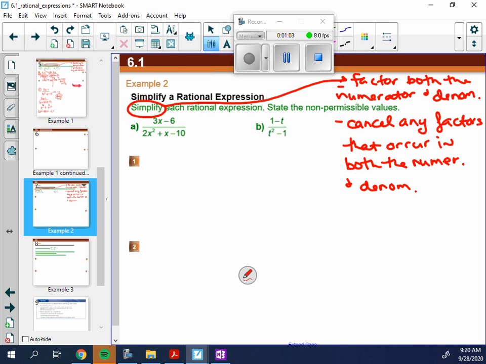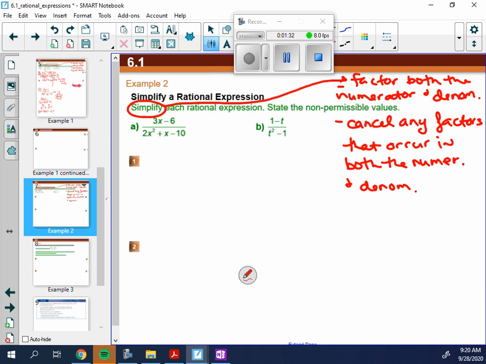And I kind of want to use the word proportionally, but I'm not sure if that's going to mean the same thing to you as it does to me, so I'm going to explain that. So cancel any factors that occur in both the numerator and denominator. It's a 1-for-1 ratio. So if I have an x plus 2 in my numerator, and I have an x plus 2 in my denominator, I can cross off 1 on the top and 1 on the bottom. But if I have 2x plus 2 somewhere, I can't cross off 2 in one spot and 1 in the other. It's a 1-for-1 ratio, or 2-for-2 ratio, okay?